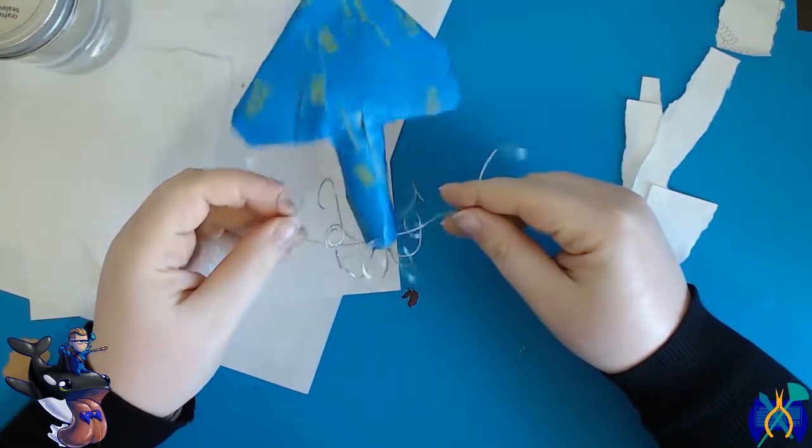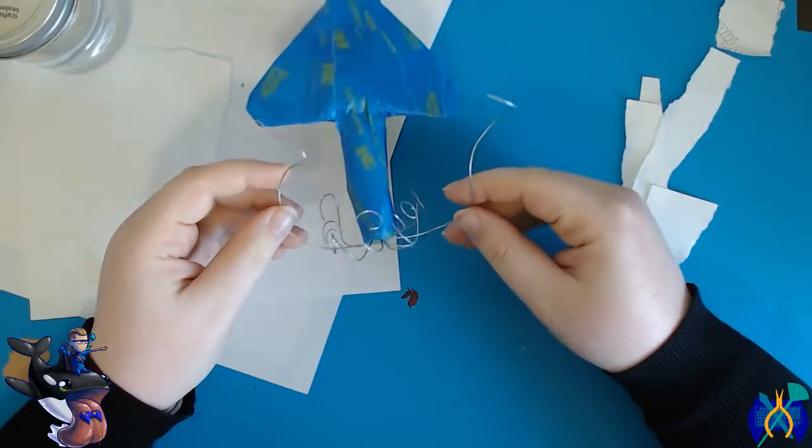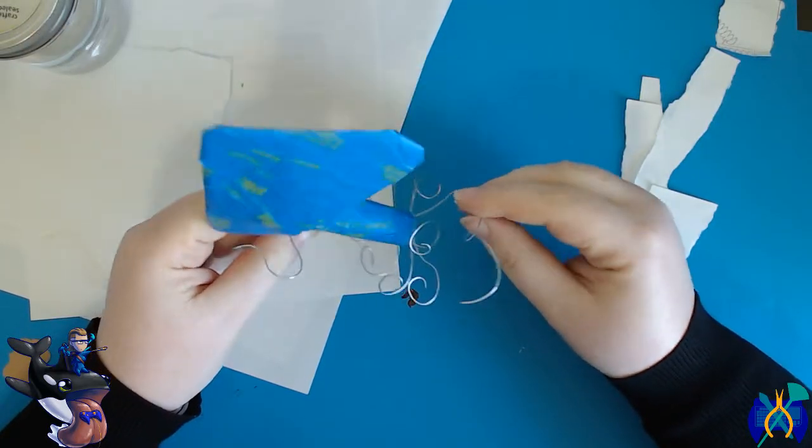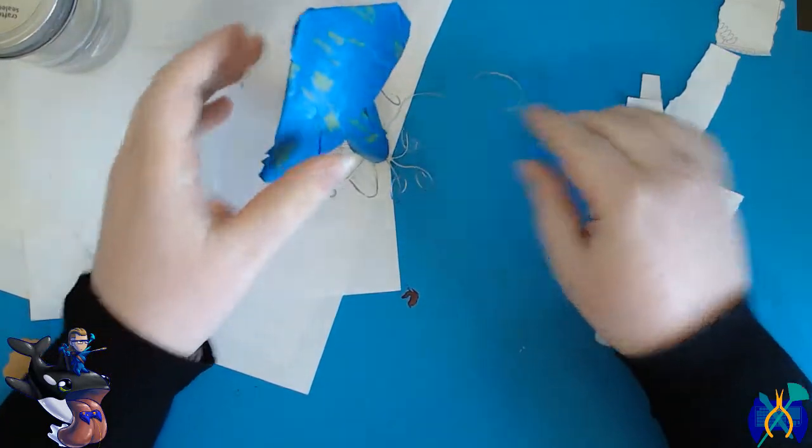So my biggest dilemma right now is how to cover these wire appendages. I don't know if I want to cover them with just tape, because they kind of need some thickness to them. So I need to cover them with paper in some fashion. Oh, I just realized how to.